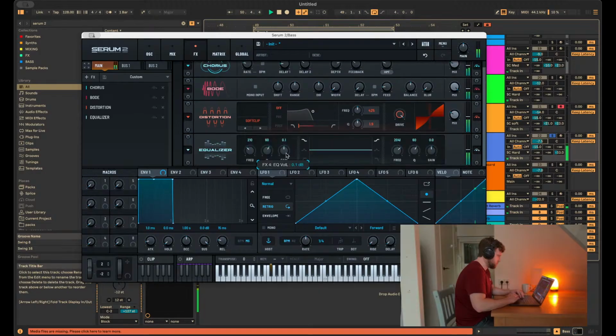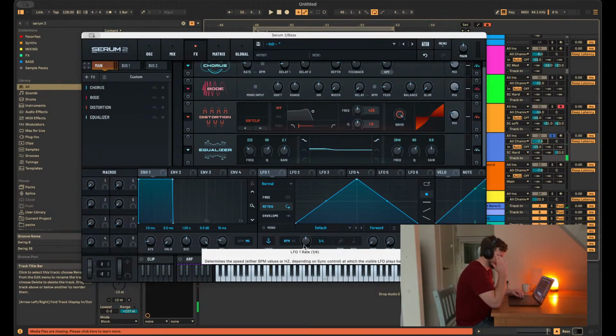Maybe some equalizer. So you can really hear that the low frequencies are not so stable.